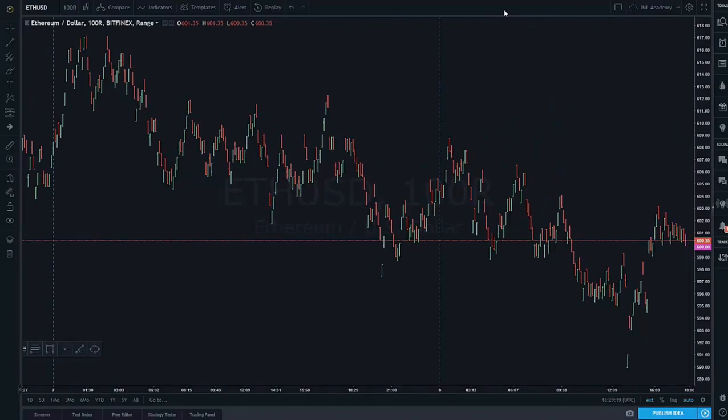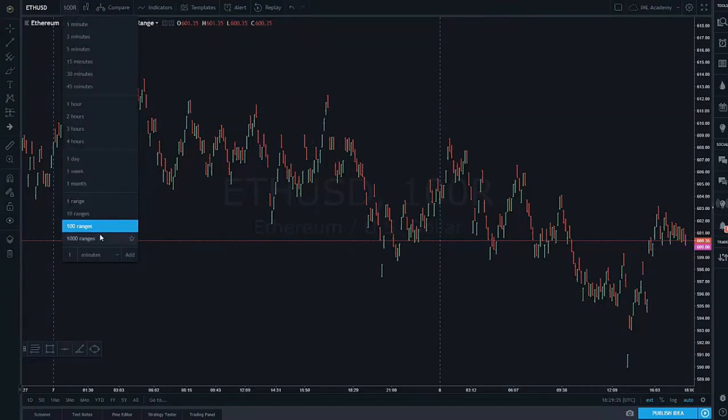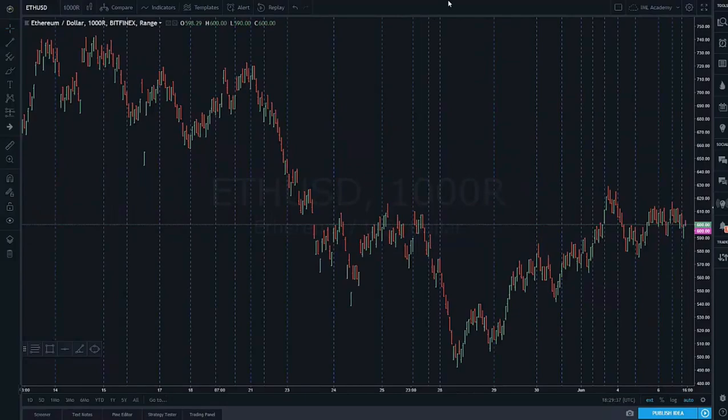If we come over and look at the 100 range, this is where the information gets a little bit clearer. Every time that price moves a dollar from the high to the low, we're going to see a new bar get created. So in this example, price has moved 10 pips from high to low to give us that new bar. If we come over to the 1,000 range, this is going to be the equivalent of when price moves from high to low, $10, which is 100 pips.